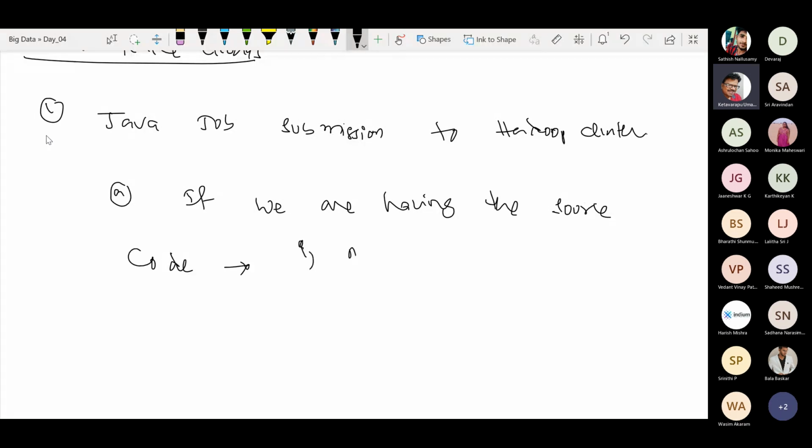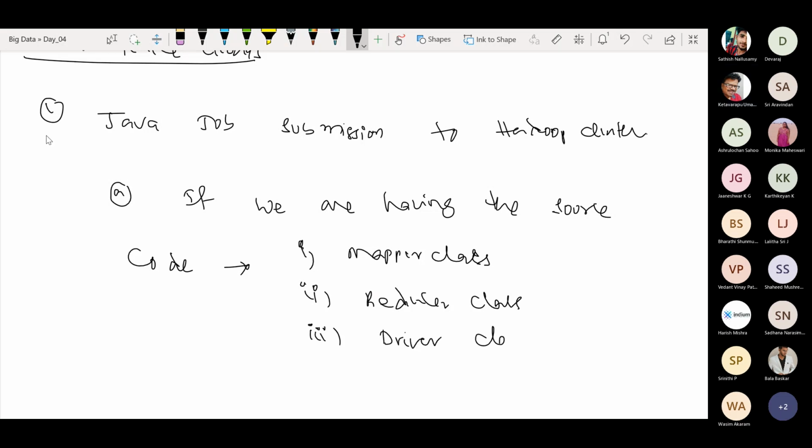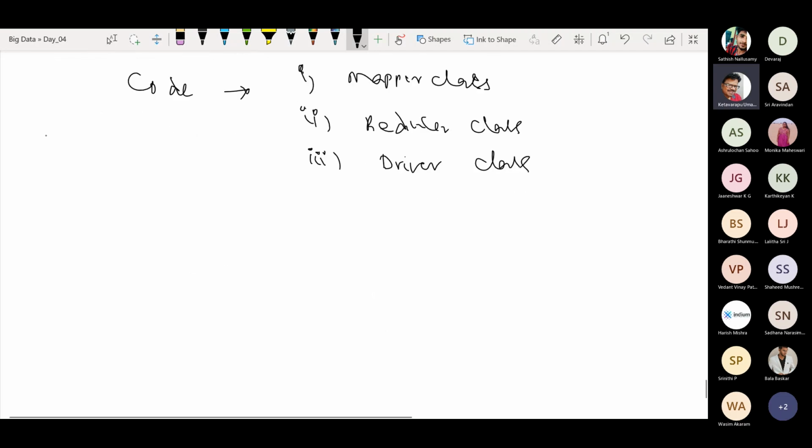One is the mapper class, second is the reducer class, third is your driver class. In this case, you can export the jar file.